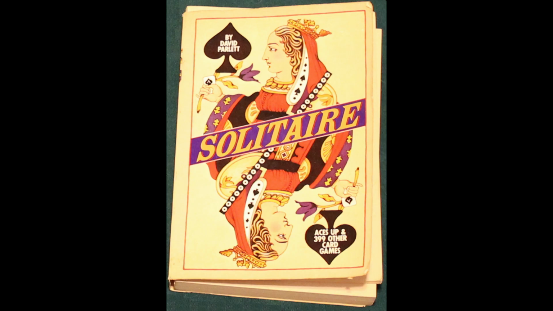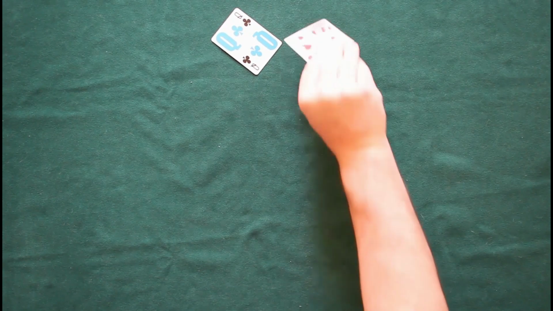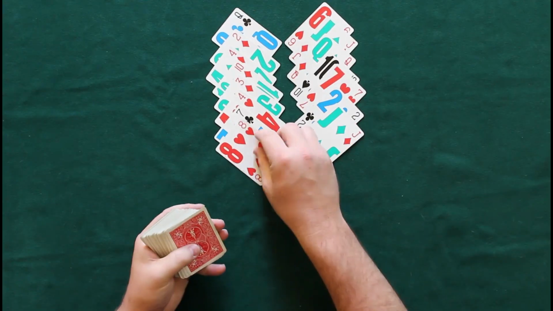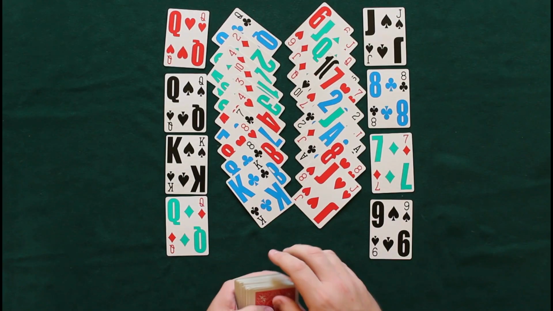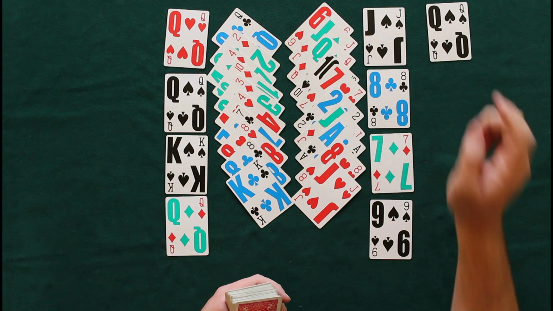This game comes to us from Solitaire by David Parlett, and it is a double-deck solitaire with the odds in favor. Here's a visual of the rules. I'm not sure if I found any online. You'll take your two decks of cards, shuffle them together, and the first 10 pairs of cards, the first 20 cards, you'll make into a Wheatear shape, which is basically having cards overlap each other on top but not on the sides. That way both the bottom cards are available for play.